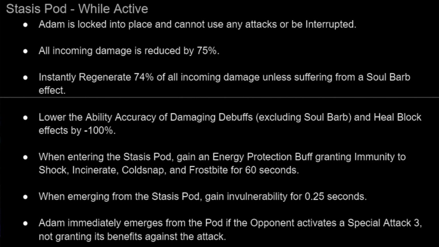It lowers the ability accuracy of damaging debuffs, not Soul Barb, and heal block effects by 100%. This means that if your opponent is hitting into you with, say, a Black Widow Deadly Origins, or somebody who has debuffs on their special attacks, or you're fighting a tech champion and they try to heal block you while you're in the pod, because you obviously cannot block, you're stunned, those effects won't apply unless your opponent has increased ability accuracy. So you have quite a bit of safety.